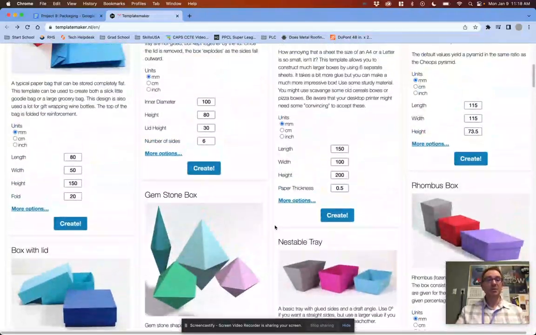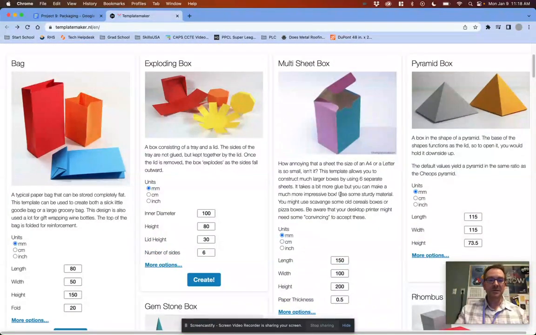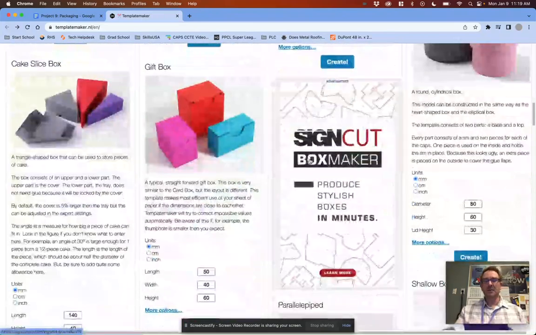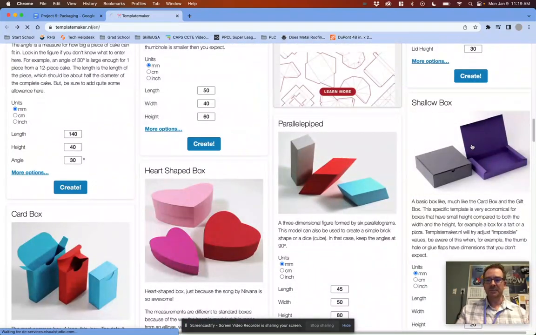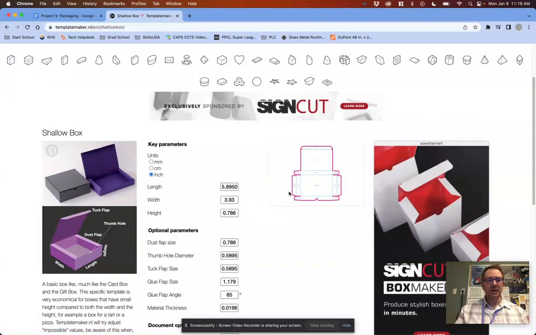So you choose. The box has to have 5 sides that you design. So you could do a pyramid, you could do an open box or whatever. So I'm going to choose, let's say, this shallow box here. If you click on it, you can set some parameters if you want to. If you just want to say, well, it's fine, I'm really not sure, go for it there.